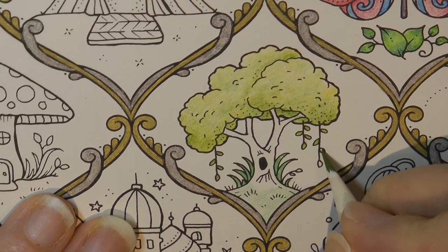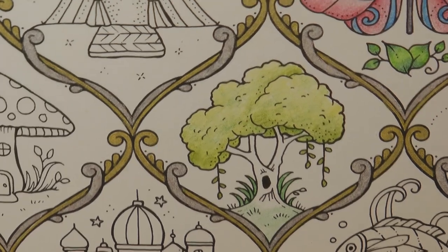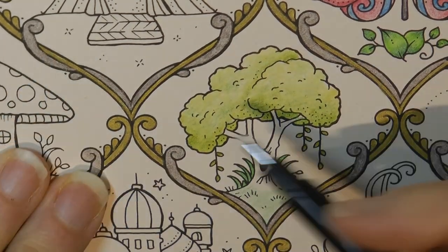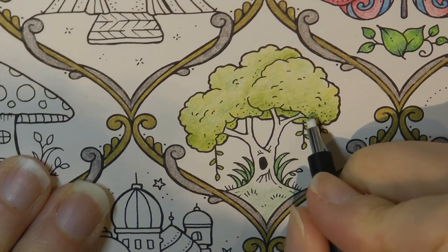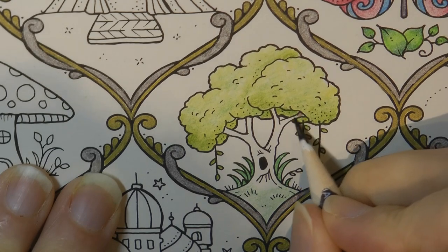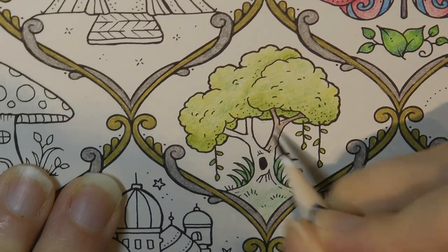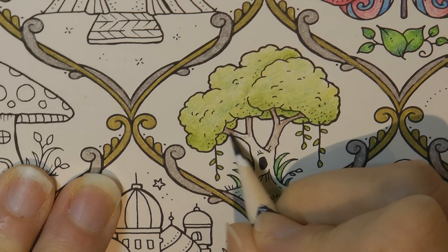Now the tree trunk. I've got quite a few browns in the Ergosofts but I'm going to go for a darker brown. I might put one of the more orangey browns on top after — number 76. I'm just going to rub that bit of green out with my Tombow Mono eraser, which is quite fine. I can just rub it where it doesn't want to come off, otherwise I'll colour over it and hope it works. I'm just going to do a layer across everywhere and then give some thought to where I'm going to shade it.